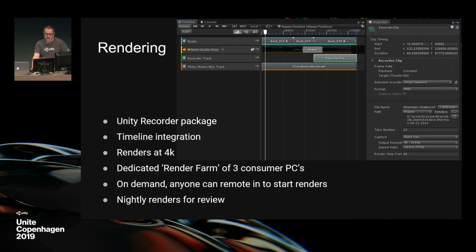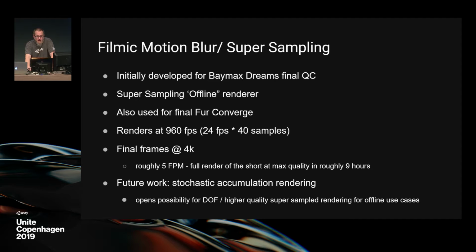Some other tools or things that we use. We use the recorder package, which had timeline integration. You can see there's a timeline track here for the recorder. It lets you configure the output. We output our finals at 4K PNG, and I had a render farm of 3 machines sitting on my desk that I set up with remote desktop so the team could log in and render. So we basically did a render every night.